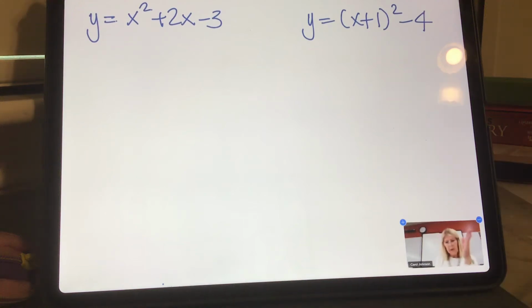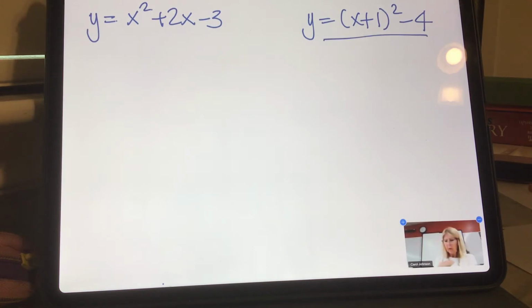If you look at the equation on the left, you can tell it's a quadratic equation. You can tell it opens up because the A is positive 1. Do you guys agree? Talk to me. Yes. But other than that, that's all you can tell me. You would have to go through that whole process of getting the negative B over 2A to find the axis of symmetry, plug it in to get the vertex, etc.